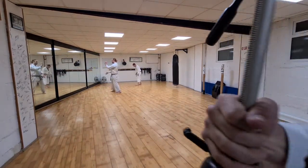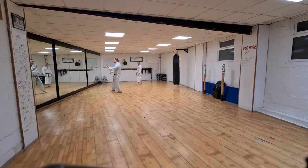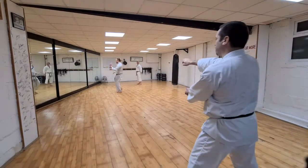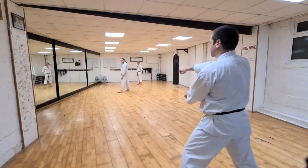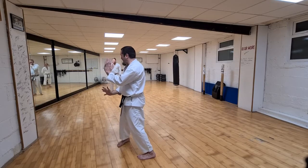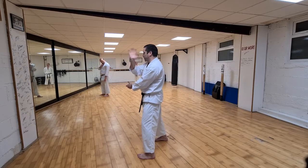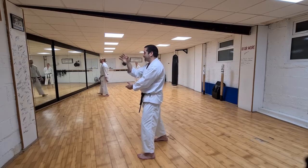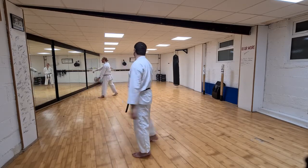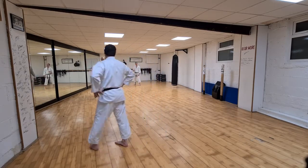That step at the end of Niji Shiho, do you want to start fast, finish slow, and send the hands? Yeah. Well, your hand is moving first, right? So this is moving first, but then you're slowly engaging with your stance. Because your hand is moving first to initiate and get this block, and then as soon as you've got hold of that wrapping, suppressing thing, you're moving into it, and eventually just finish slowly as you control. Your stance does move fast, but finish slow, though not as fast as your hand.